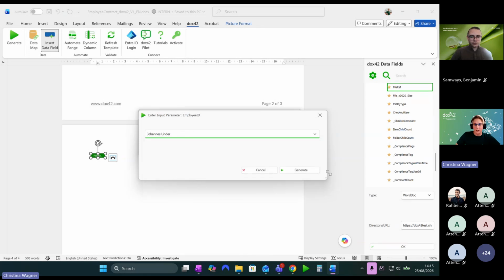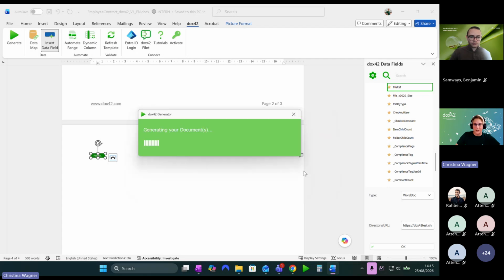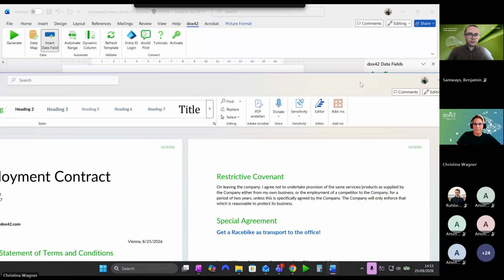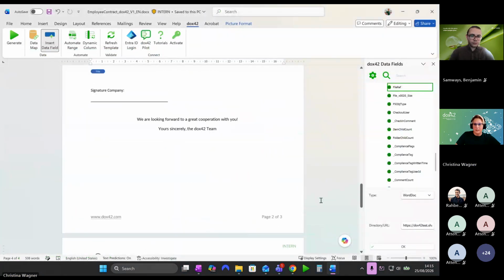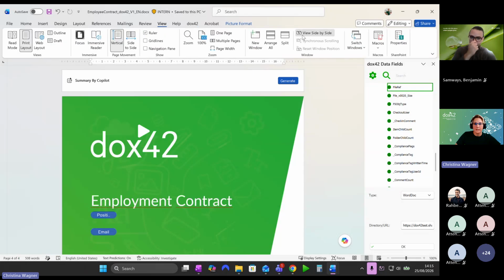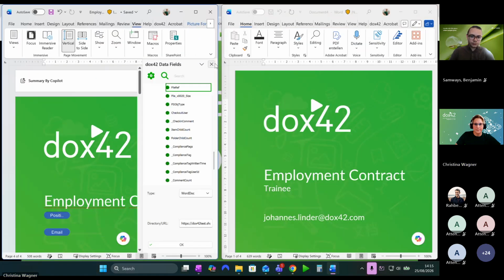We will take my colleague Johannes because he's a trainee, and then I can show you already the conditions that I have explained. I will scroll to the top quickly and we will look at this side by side.